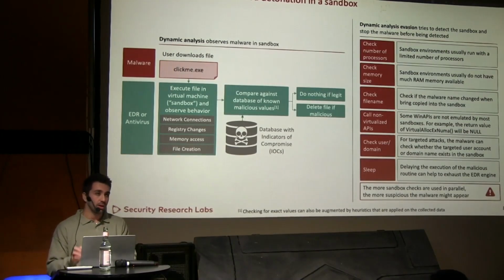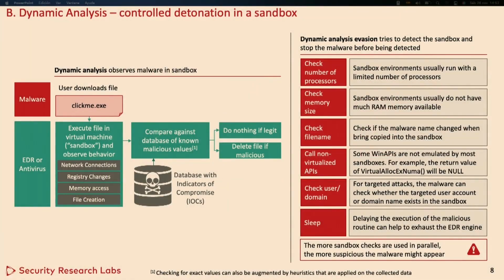We can also perform some sandbox evasion techniques focusing on specific users. For example, we can get the domain name of the user we are targeting to make sure it's only executing on a certain domain or by a certain user. And if it's not what we are looking for, then we escape from the execution before doing the malicious activity. If we recognize we're in a sandbox, we just escape, and we should bypass dynamic analysis.